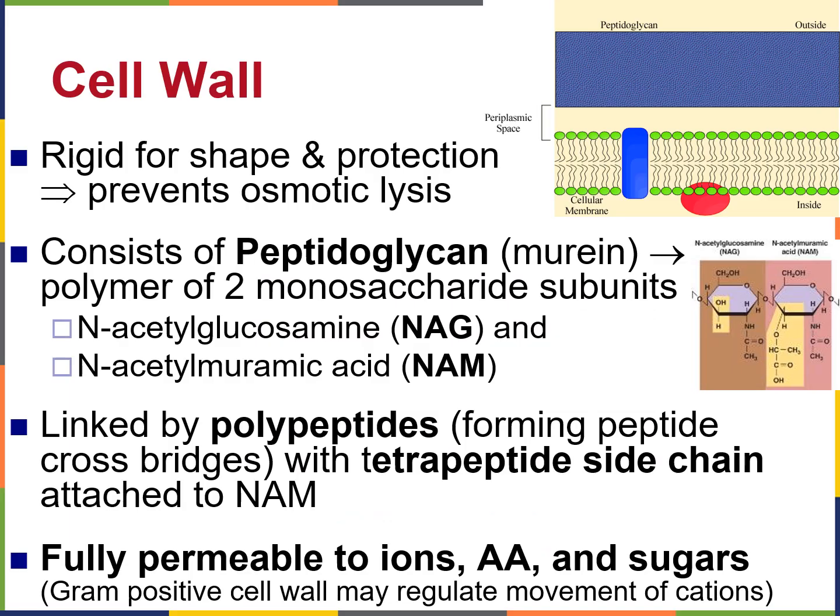All right, moving on to the cell wall. Okay, so we are done talking about external cell structures. We have now moved on to the cell wall. Remember, pretty much almost all bacteria have a cell wall. Now there is a group of an exception, and we will talk about the exception in a few minutes. But again, I would say 95% of bacteria do have a cell wall.